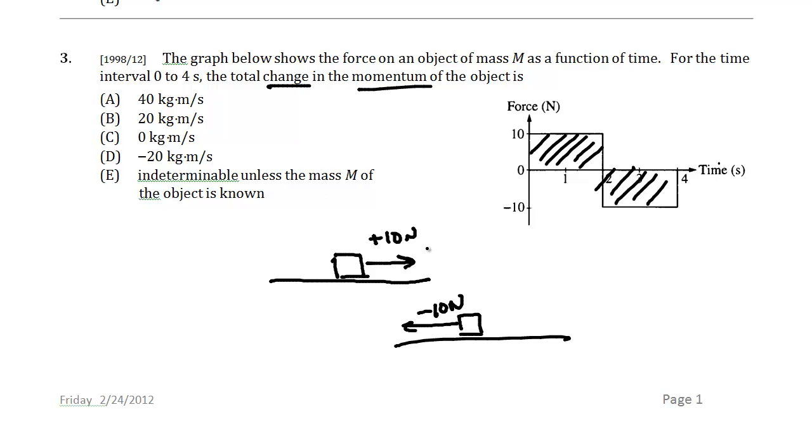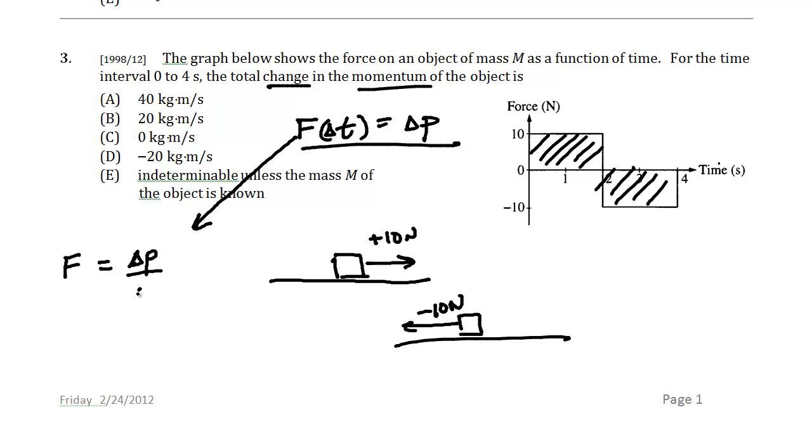So what this means is, again, knowing this critical relationship, force times time equals change in momentum. So you must know this relationship. This is the cornerstone to this chapter. And really what it boils down to is another way of stating Newton's laws. The force on an object is equal to the change in momentum divided by time. More specifically, it is the net force that equals a change in momentum over time.